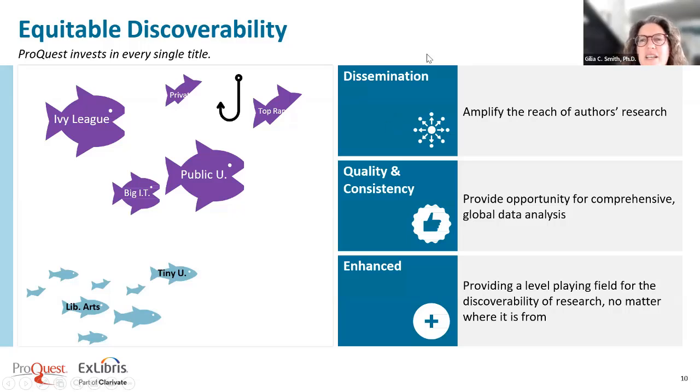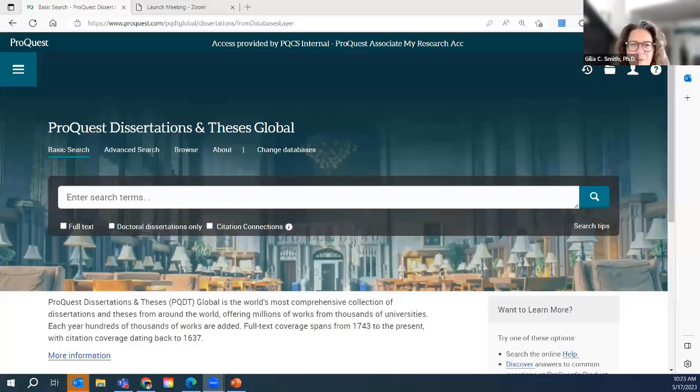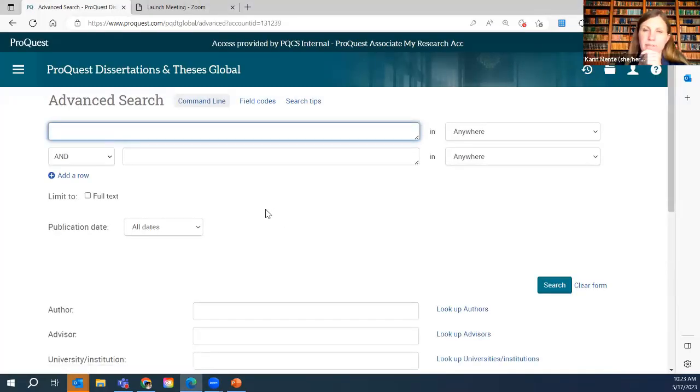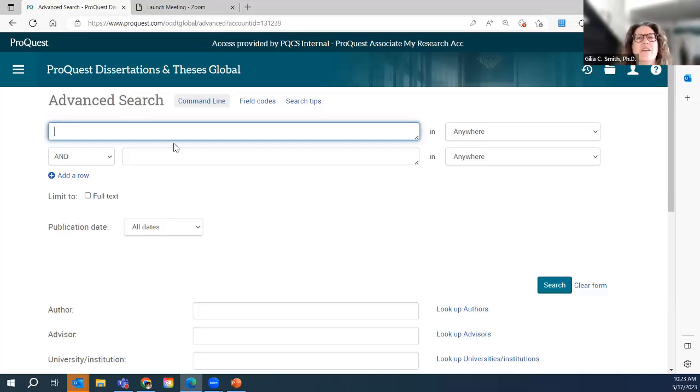So what I'm going to do right now is stop sharing this document. All right, can you see that? Is that visible to everybody? Yes, looks great. Okay. So when Karen showed us your link to ProQuest, I think, Karen, you actually started with this screen, if I'm not mistaken. Yeah, that's right. We have it configured just to start at the advanced search page. Okay. And really that's the most useful place to start anyway. That's super.